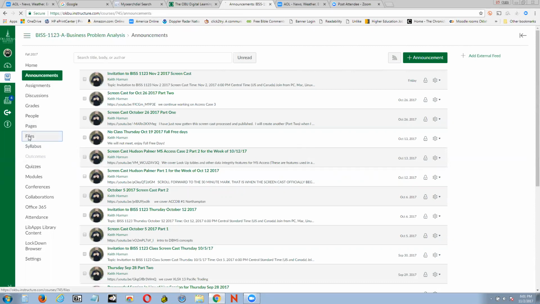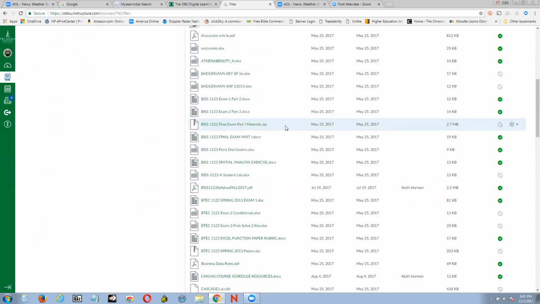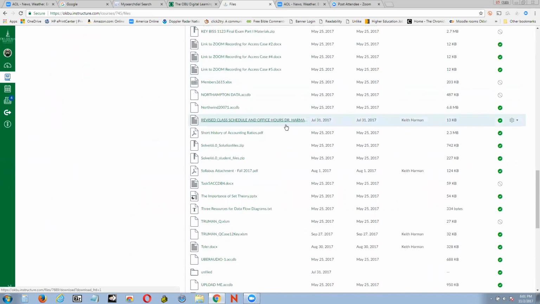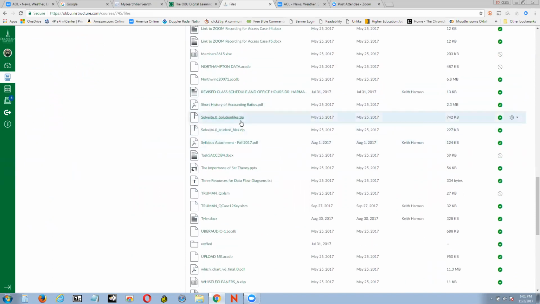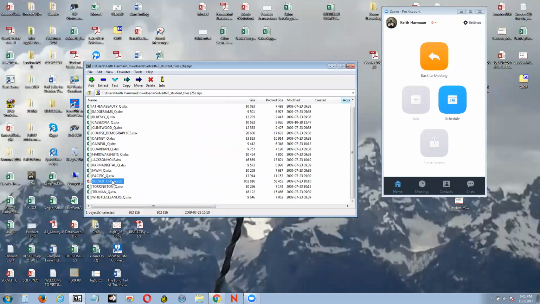So let's go over to the files, and we're going to get the Solvit student files. The student files have the skeleton file, and when you come down, you're going to see Solvit Chapter 5. That's the Access database, really a warehouse that we've got there.